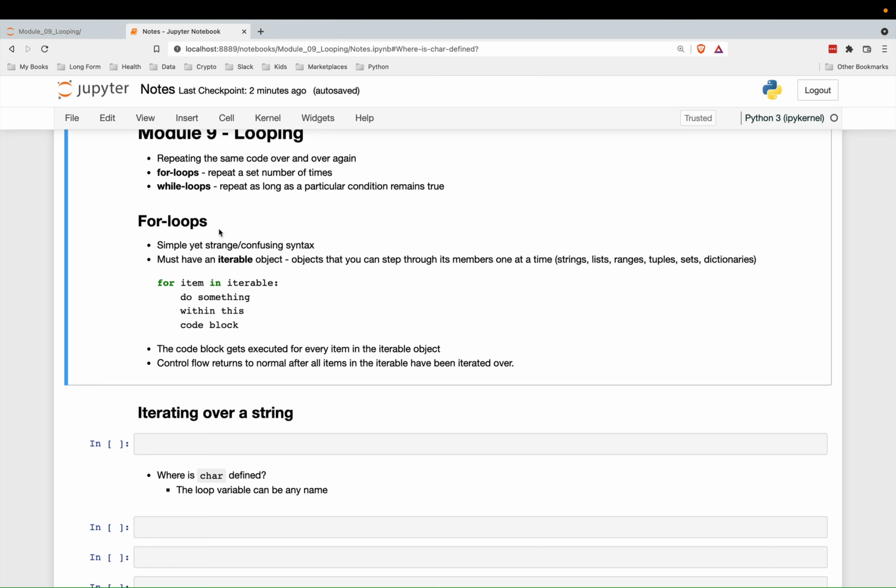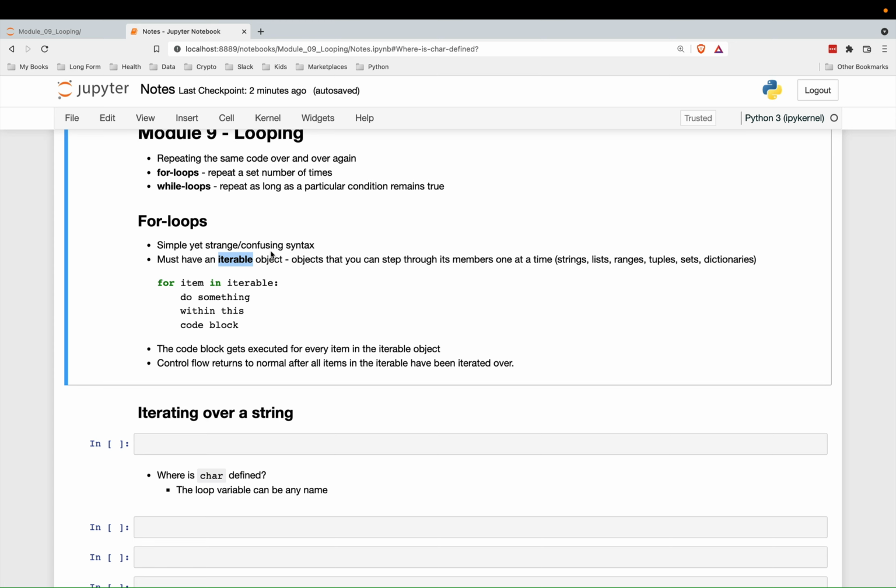But before you begin a for loop, you must understand what an iterable object is. So all for loops use iterable objects. You have to have this object and it must be iterable. So what does this confusing word mean? Iterable just means any object that contains elements that you can step through one at a time.